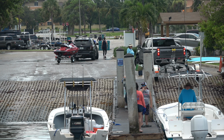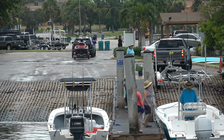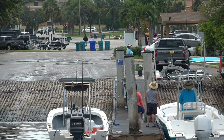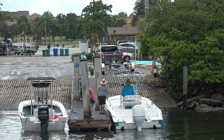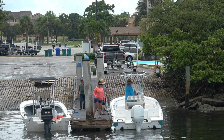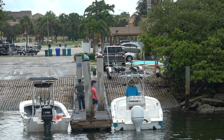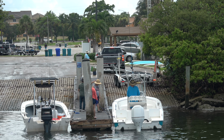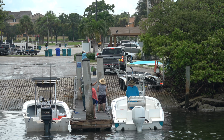He looks like he's finally getting the right line. He may have to straighten this one out a little bit, but we'll probably get this back now. So he'll straighten it out just a little bit to set up. And he's going to start backing, and no, we're going the wrong way. Let's see if he can get this one corrected before it gets too far. Oh, man, no, he really turned that sharp this time. Likely going to have to realign this one. I mean, he's like way off.